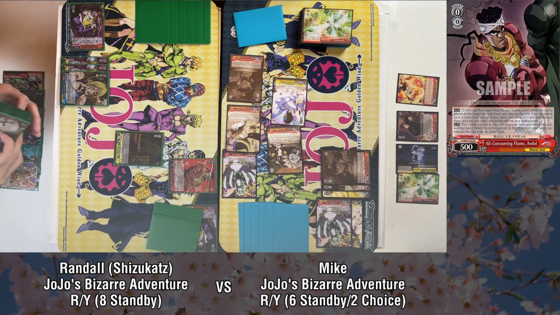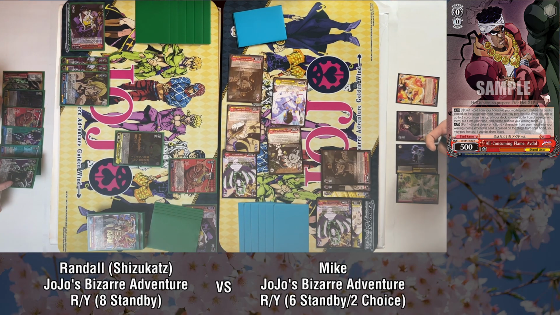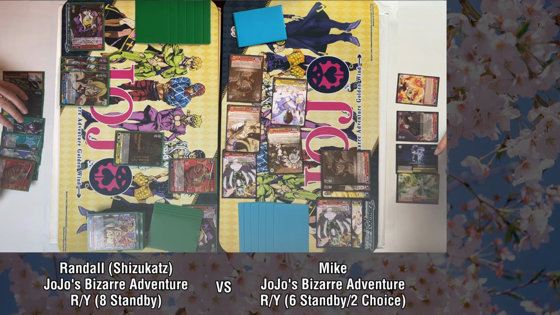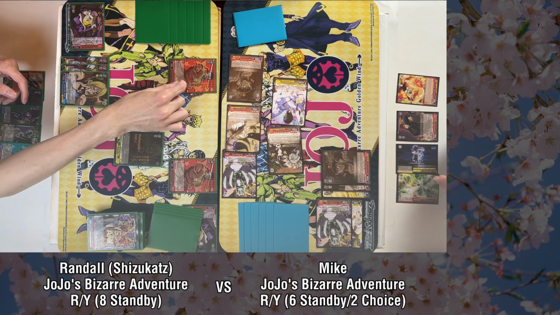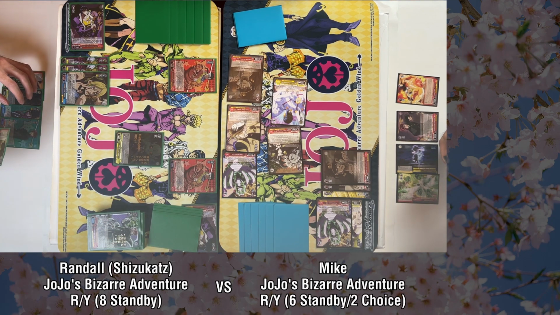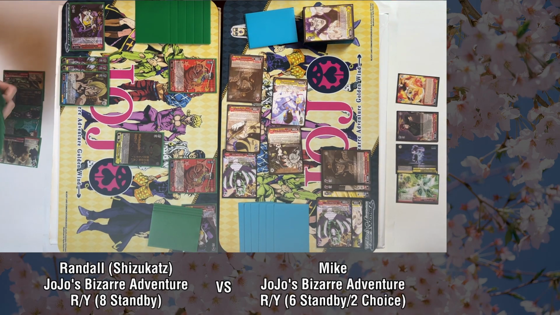Let's play Avdol. Yes. And use his on-play effect of discarding a character to draw a card. And then I will play another Avdol, and I will use this effect of discarding a character to draw a card. How many are we doing? 6. Okay.